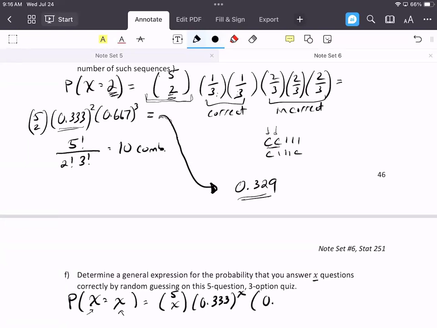And then the rest of it, 0.667. Remember these two, or hopefully you saw these two, 2 plus 3 has to total the 5. That's here. We want to account for every possible arrangement. So if you think, well, okay, I've got x here and I need to get to 5, how would I get there? 5 minus x. You think about it here, I had 2 and this got me 3, so 5 minus 2 gave me 3.